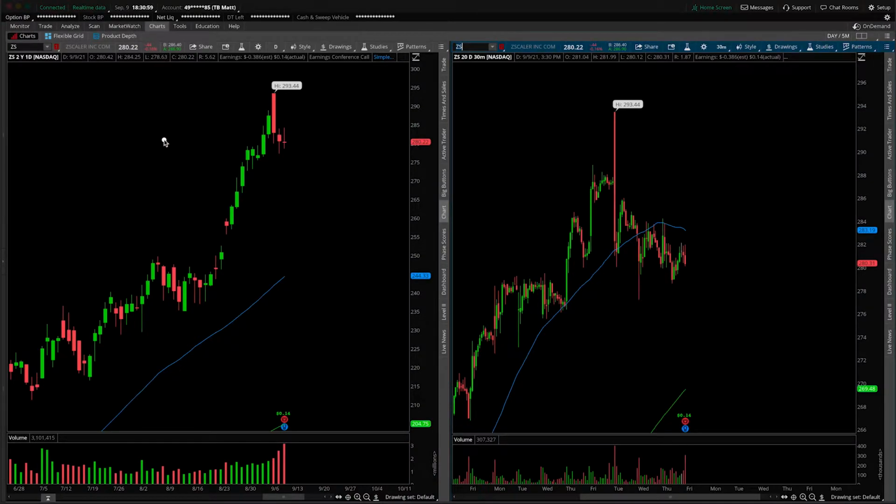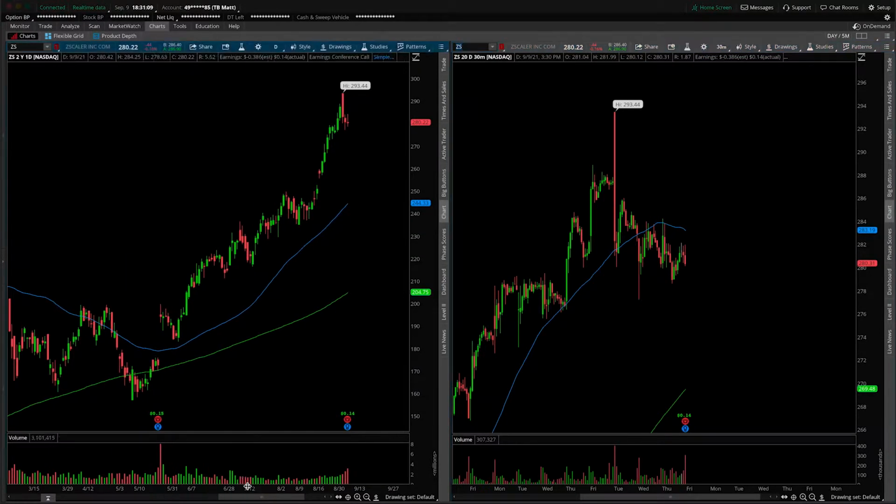On the left-hand side, we're looking at the daily time frame, and on the right-hand side, the 30-minute intraday time frame. Of course, I do need to make you aware of an earnings announcement they released after the bell, but let me just scrunch this chart up. This is a thing of beauty. I mean, look at this trend here, so clean and strong to the upside, almost a double, right, from 150 to about 300 over the course of just a couple months. So, a beautiful chart in terms of strength of the uptrend, but now let's talk more about that earnings number.